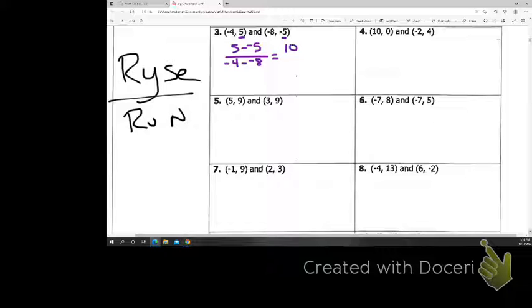So 10, because anytime there's 2 negatives, we know it's going to go plus plus. And -4 and +8, this would be 4. And now 4 doesn't go into 10, but we know 2 goes into both of them, so 5 over 2. If you set it up the other way, you would have had -5 over -2, and you would need to simplify and get rid of the negatives. So if you see 2 negatives in your fraction, you could just erase the negative signs or rewrite it as a positive.